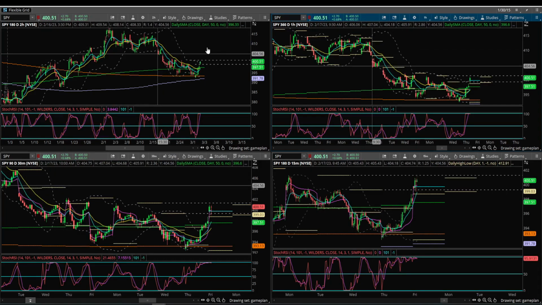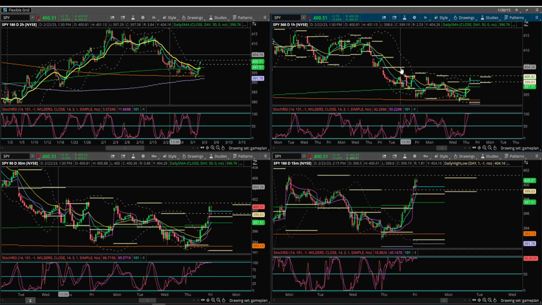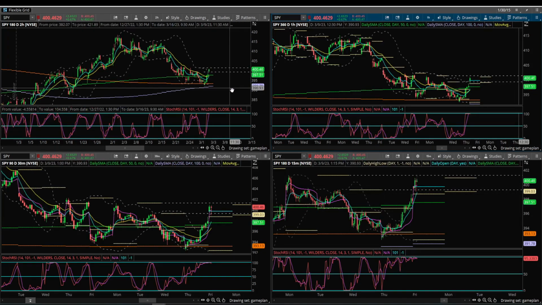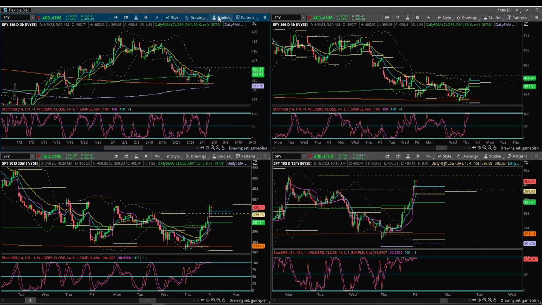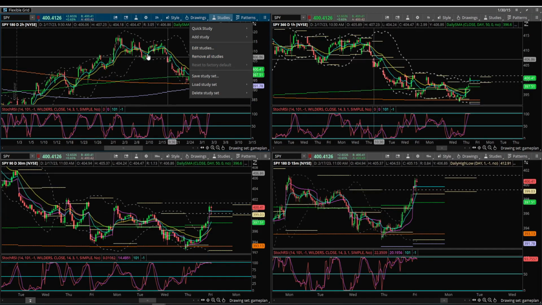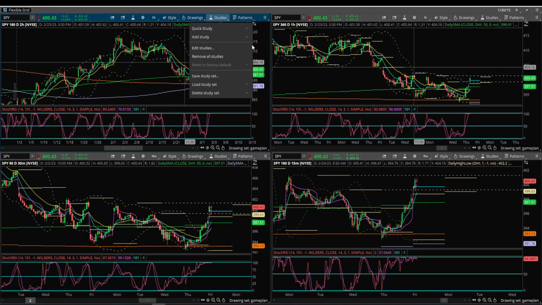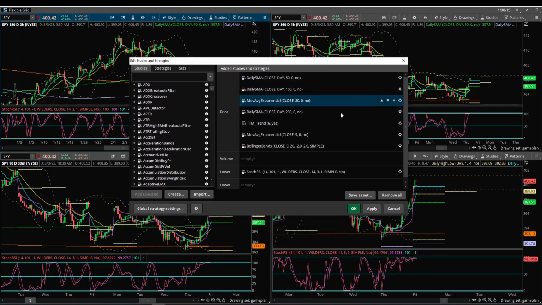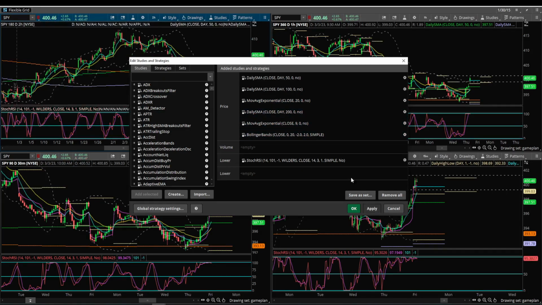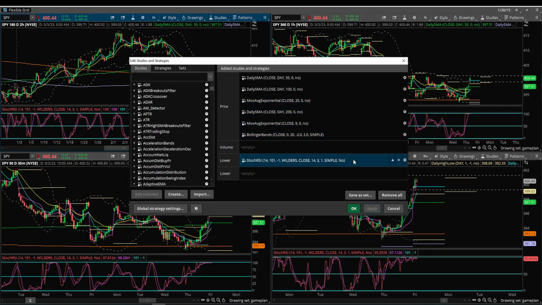And as you can see, I do not have these highs and lows on the 2 hour chart because I want to keep this chart cleaner for longer out and larger time frame analysis. I don't know why these TTM trends are on here. They're not even showing up on the chart. Sorry for that. But yeah, pretty much the higher the time frame goes, the less indicators I am using.